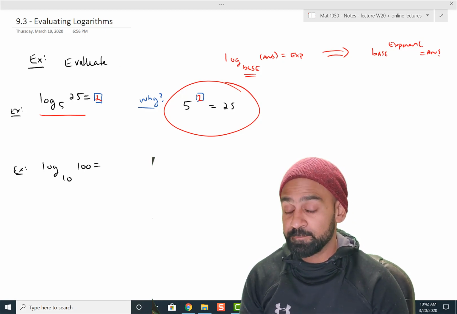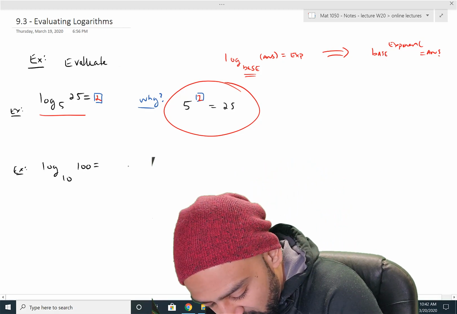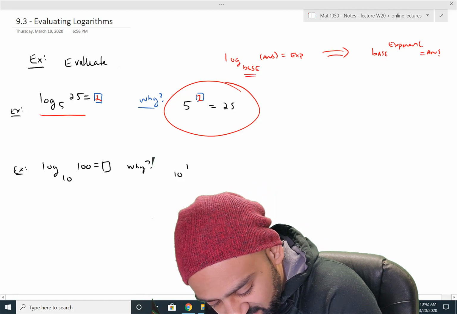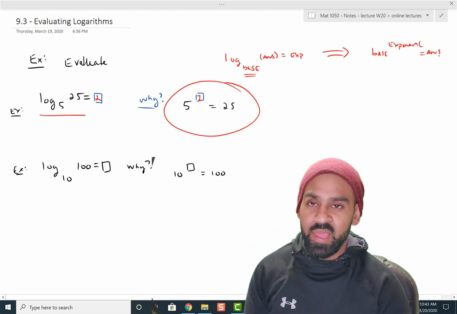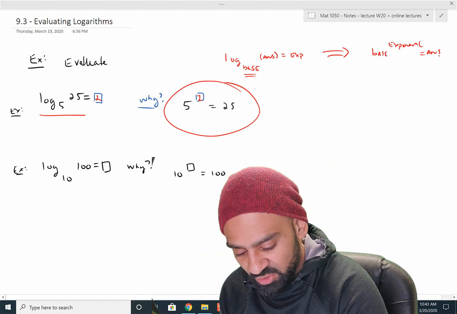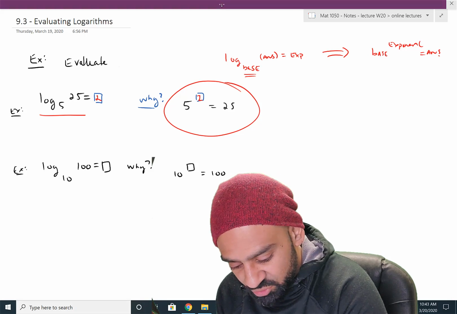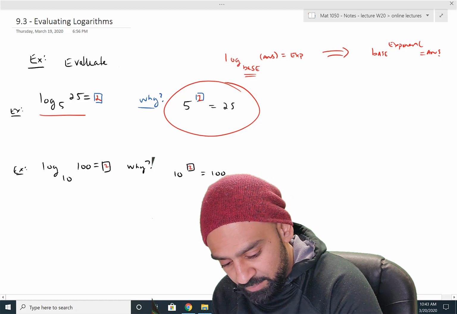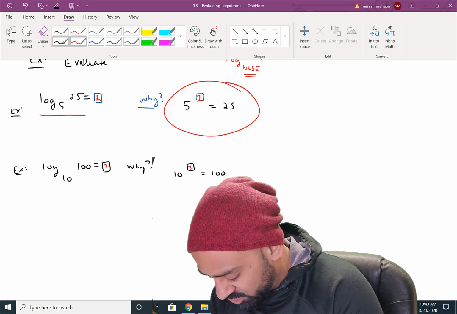What does it have to be? So y. Well, what's the logic? Box. Well, that means 10 to the box has to give us 100. What does the answer have to be? Okay. So if you need to, just keep writing it out. Eventually, the logic will be just burned on your brain. Okay, so converting it will make you guys really, really good.